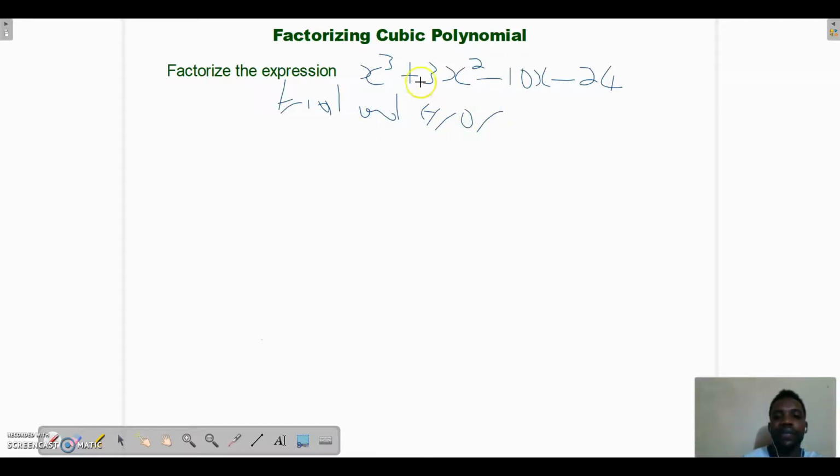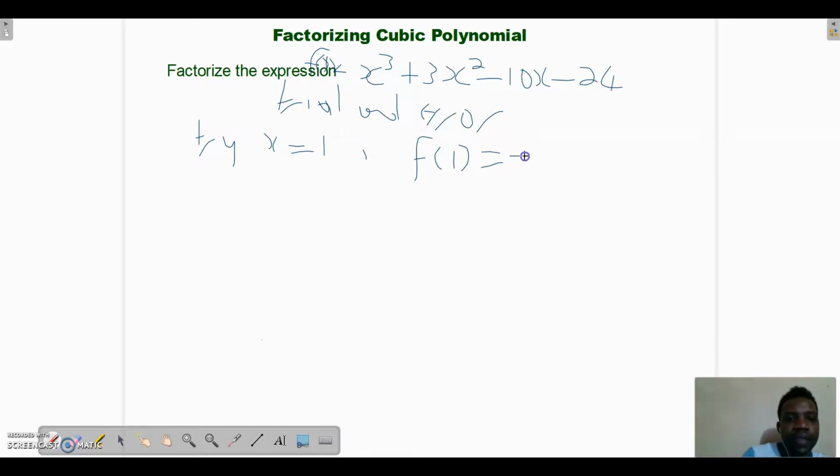So we need to find a number that when we replace x by it, we get 0. And of course, there's a special name for that. That is what is referred to as a root. Now, what is the trying process? Let's just call the expression f of x. We can start by trying x equal 1. So we find f of 1. And bear in mind that we said that f of 1 would actually be a root. F of 1 would be equal to, and we can put that inside of the calculator.